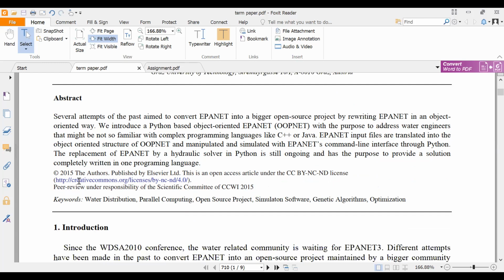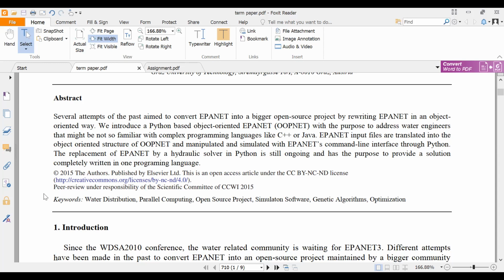After this section, there is some other supplementary information: when the paper was published, who the publisher is. This information is written here, along with under which publication access it is published. The license name is also written here. There are several kinds of license to publish our research paper, and I'm not going to discuss those publishing accessibility, license, or other legal issues. So I'm just skipping that.